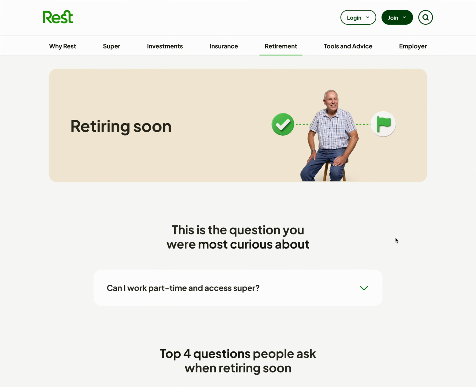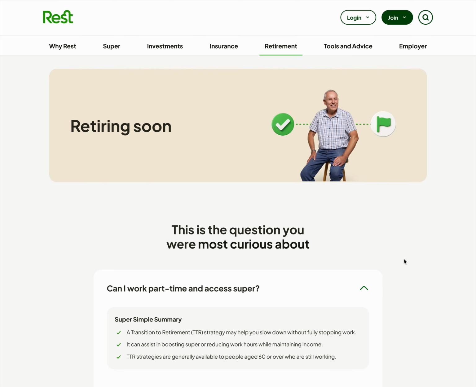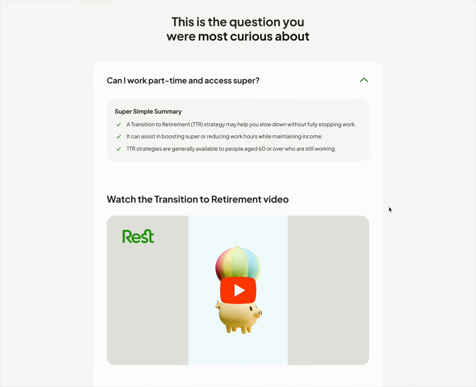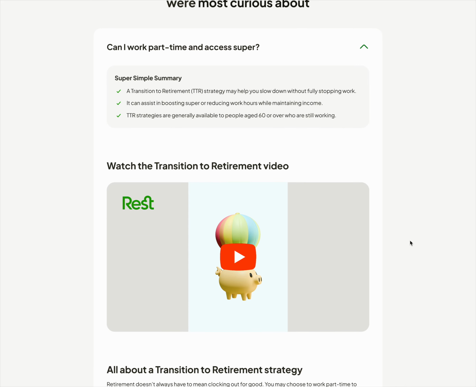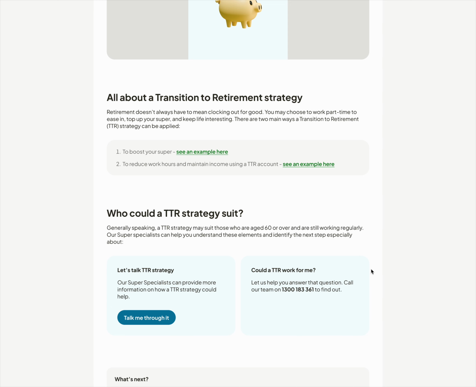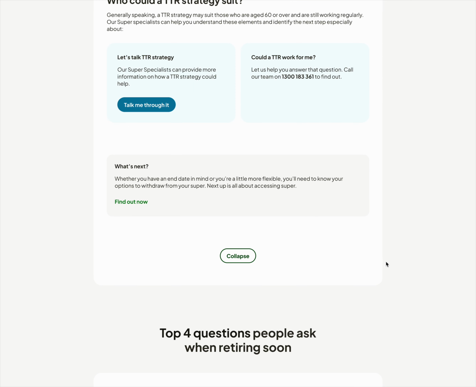Again, we want to make this as clear and feel a bit personalized. It's as personalized as we can get without having asked them a ton more questions. So here, this one will be automatically open for you. And I think the content for this one has been written just right. At the top, we have a summary, so it's like a really easy bite size for the skimmers who really don't want to read. There's a quick summary here, which can help them along. There's a video, so they can lean back and just watch the video, and then a little bit more information here. And then there's a what's next, which is really good.